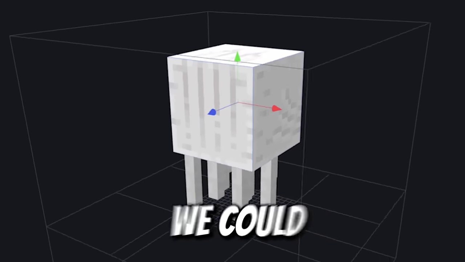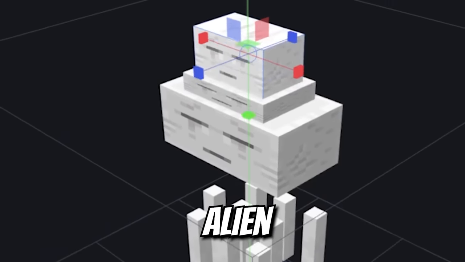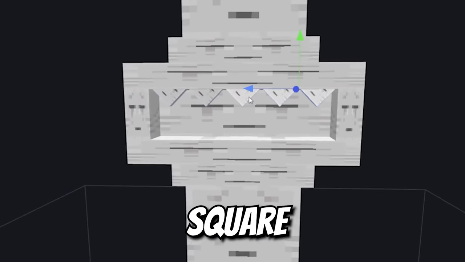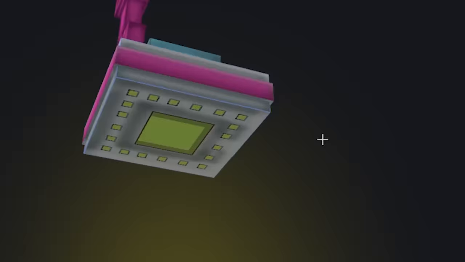Using this ghast, we could remake a realistic pink. Wish the face. We'll try for an alien look. Some sort of antenna potentially here. A very square mouth. That's looking pretty smooth. And a real alien could be on top of a UFO.